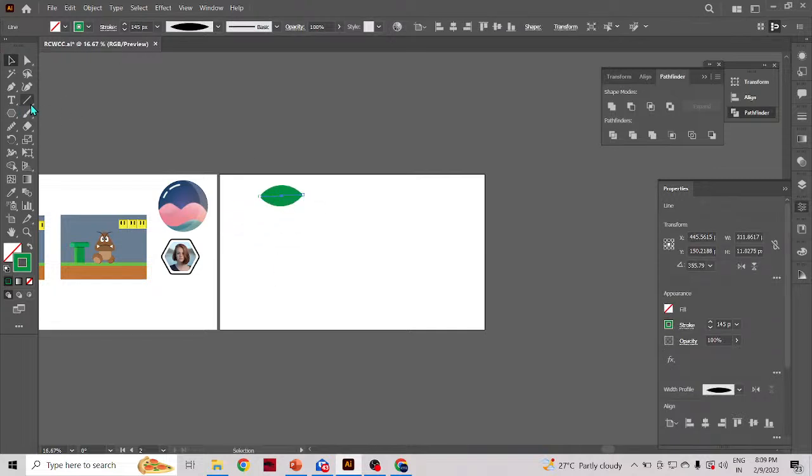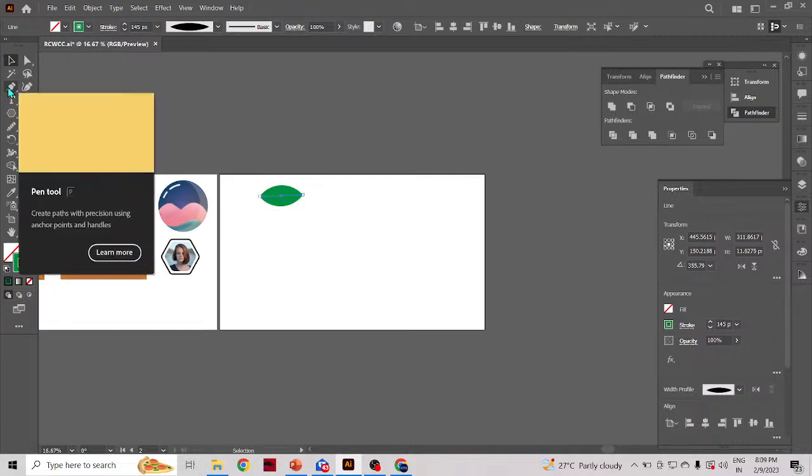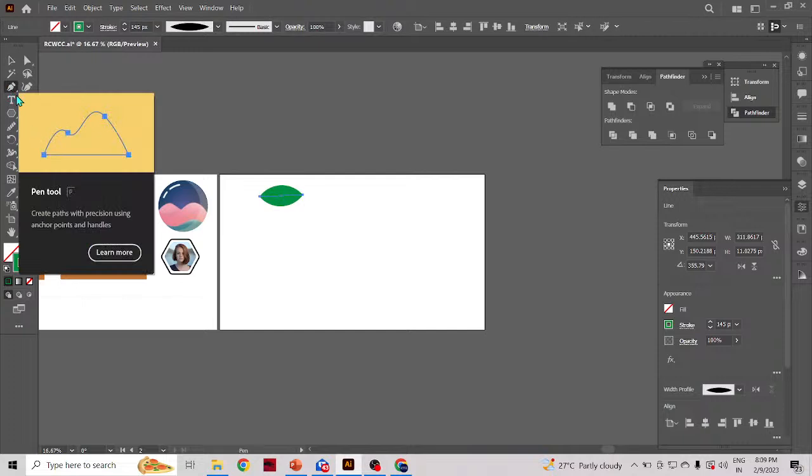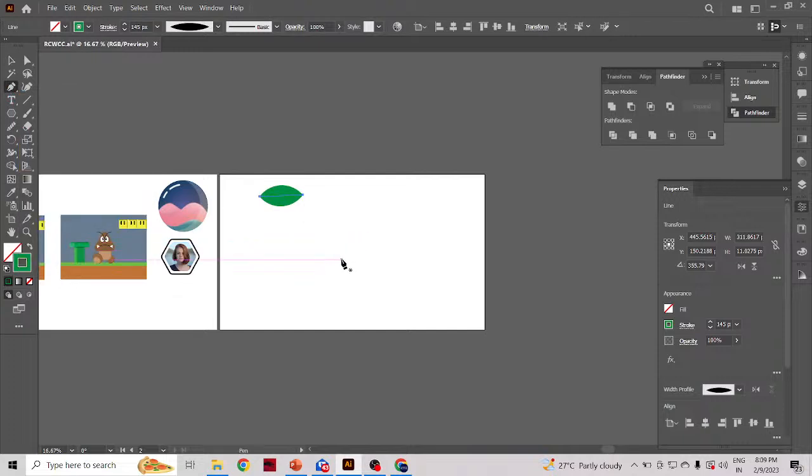The second thing that we are going to concentrate on is the pen tool. The shortcut for this tool is P. If you click on this tool shown here, it means that you are going to draw a shape.